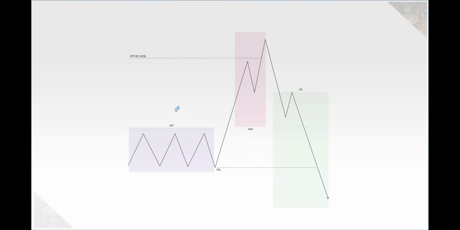Now we have the bearish example right there. We have this accumulation phase, and then manipulation, and then this distribution key phase, which we are going to look for. If you look at this visual example, we have accumulation and then manipulation, the high time frame key level has been triggered, and then we would be looking for entry patterns to distribute price lower till the draw on liquidity. Now let's go into the charts to understand it.